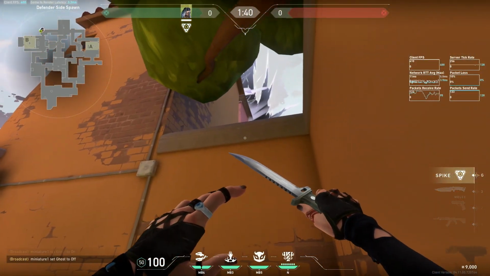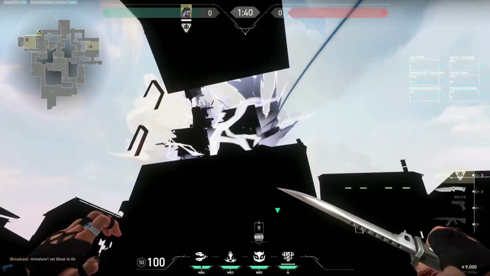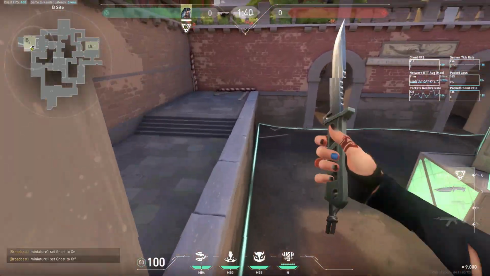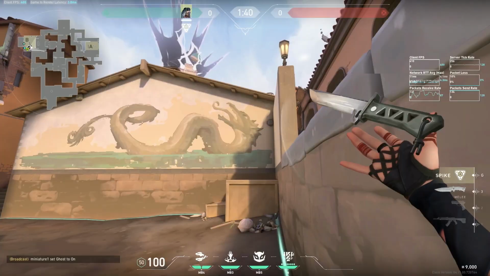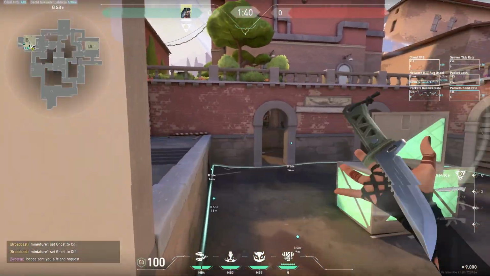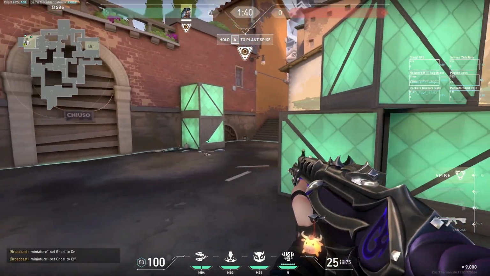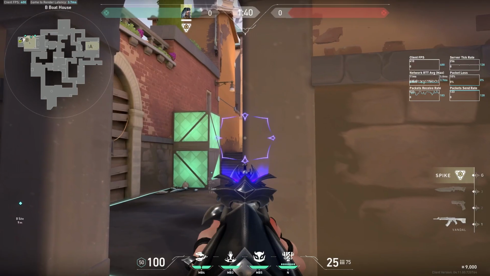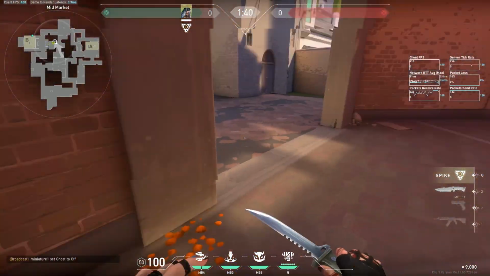Retake B, not really anything too great. You can try something like this. If your teammates are scaling lane, it pretty much just clears all of the sewer, dapper area, clears dragon, and default. It just doesn't clear that wall. And if anyone's close here holding, it should scan them as well.